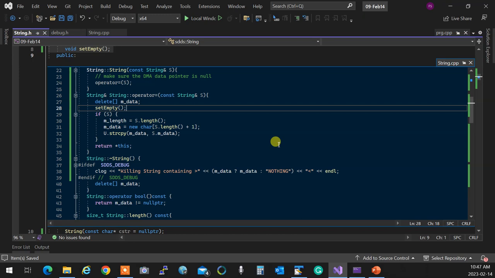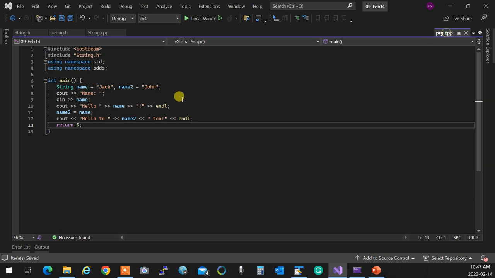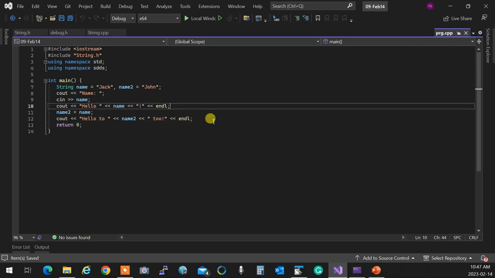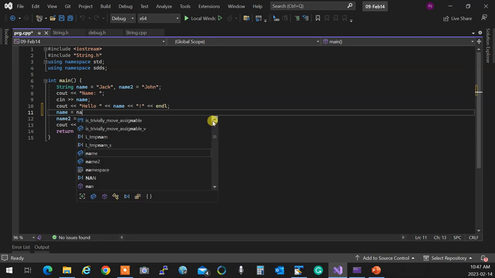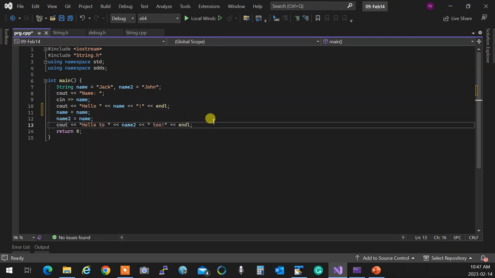Either for unknown circumstances that we don't know yet, or user stupidity, we need to take care of these type of scenarios. That is, that's a very valid statement, right? So it gets the right name and copies it on name. That result in C language, by definition, is that no change happens to name, correct? It remains the same. But in our case, the assignment would delete the data on name and then try to copy that over there, which is not going to work, right?